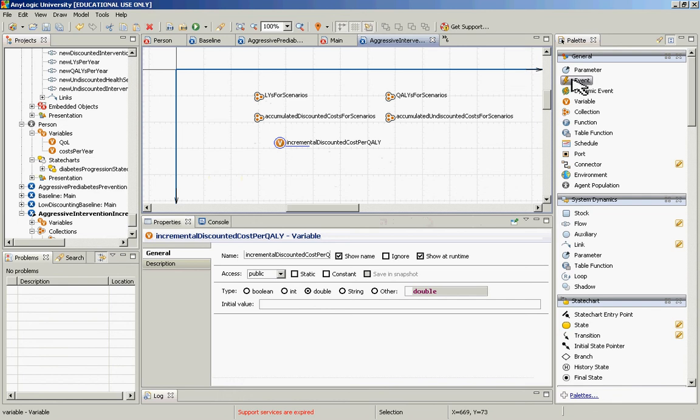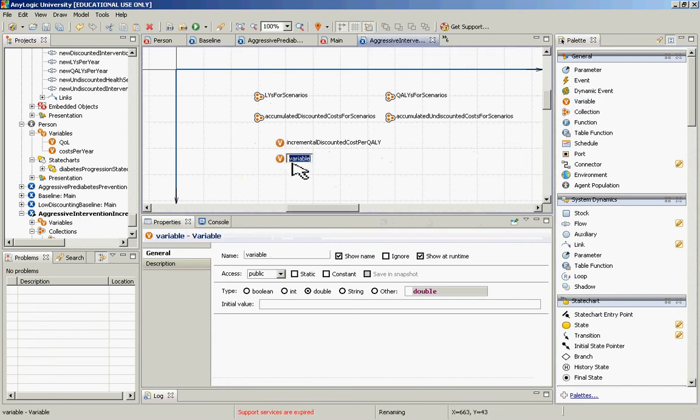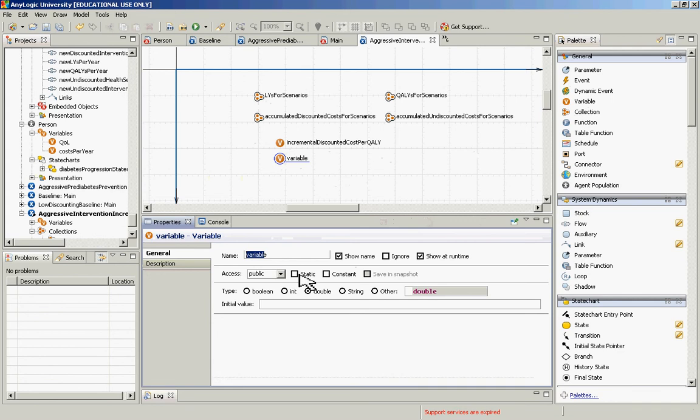And then we could have a similar cost associated with undiscounted. Now, one thing I'm not doing in this model is discounting qualities, and I could readily, forgive me for not going back and doing that right now. But here we could have an incremental undiscounted cost per quality.